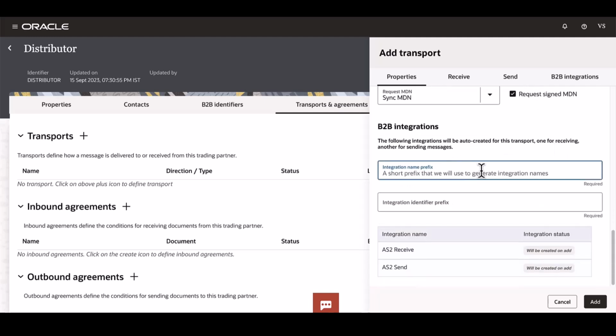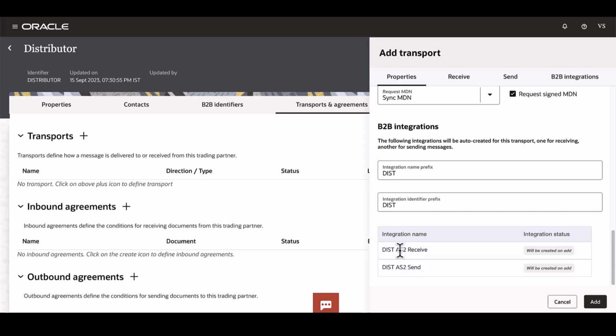Here we define a prefix which is specific to this trading partner. In this case, I can say DIST, and you can see this adds it to the integration names below. So this helps in identifying that these two integrations that are pre-created or auto-created by us belong to this particular trading partner. So what are these two integrations?